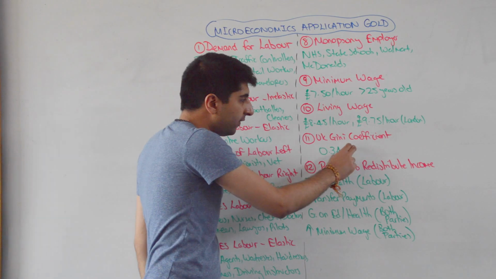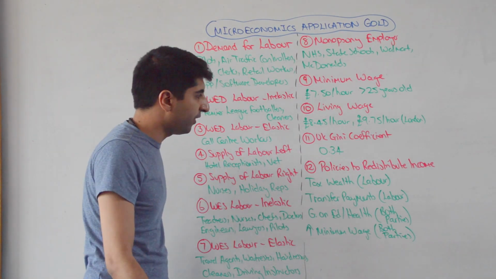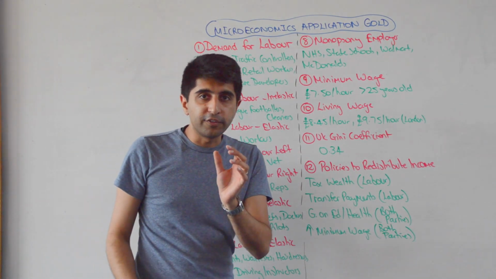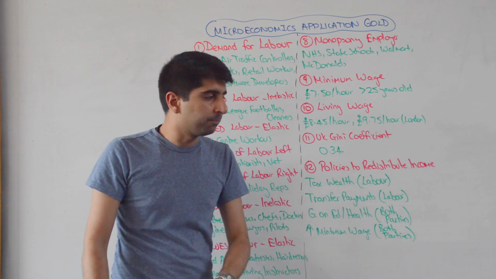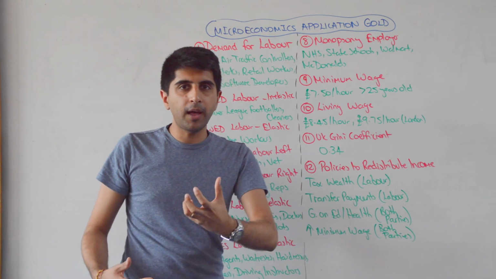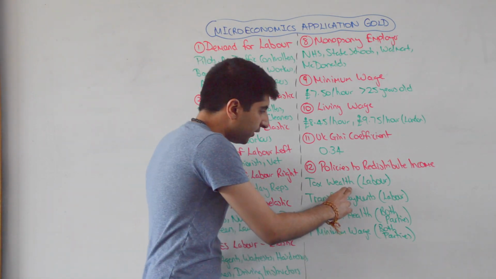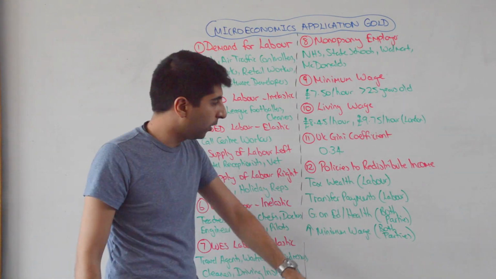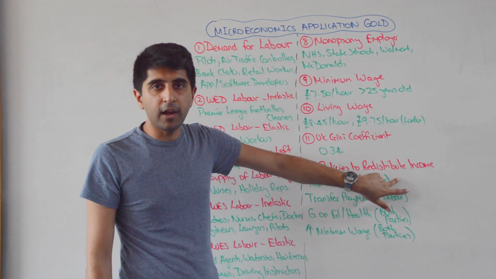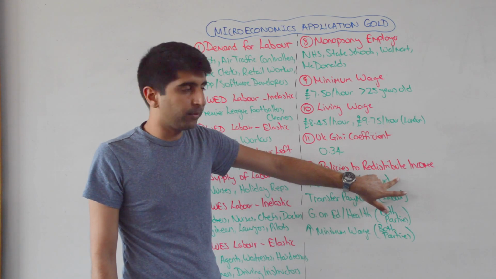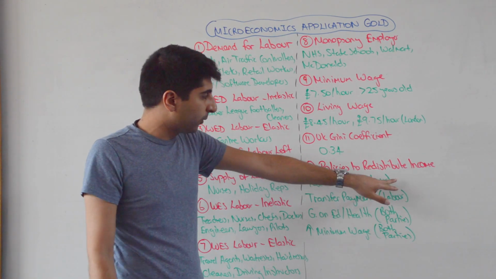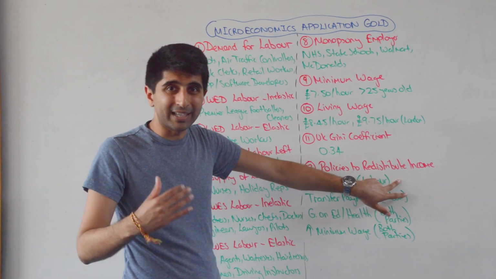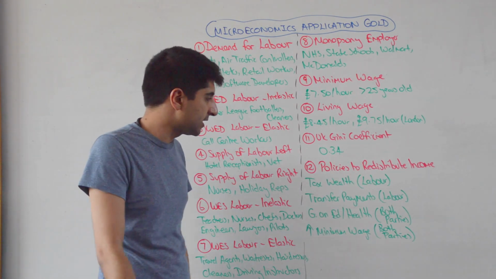The Gini coefficient in the UK stands at 0.34, good to know that, and also good to have knowledge of UK policies to redistribute income. If we look ahead, it's good to know what both parties are pledging, what they want to do. So taxing the rich, we all know that that is a policy to redistribute income. Well, we know the Labour Party are planning to do that, aren't they? Those who earn more than £80,000 a year, they want to increase taxes there. They want to tax corporations more as well, get corporation tax back up to 26%.